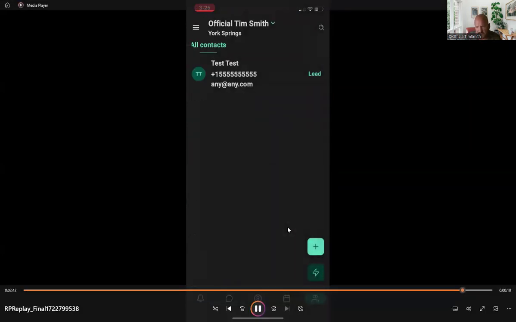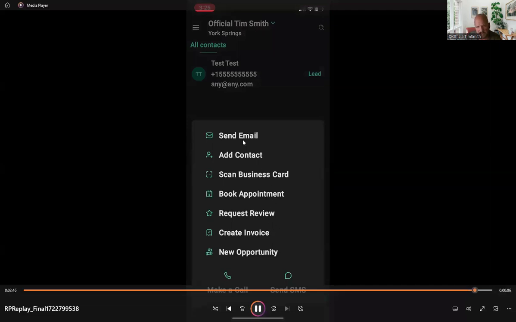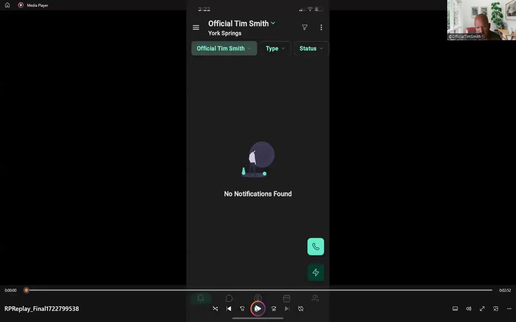Like I said, it's a really cool app. It's free for anybody. And then this also, you can send emails, book appointments, and create invoices, everything right out of here. So yeah, it's a really cool setup, and it's free for anybody that signs up for our platform. I mean, some people that have apps like these cost 40, 50 bucks a month. We don't charge anything for ours. So it's just an add-on feature.